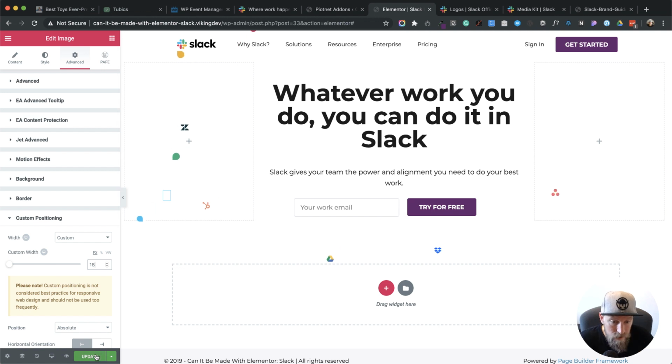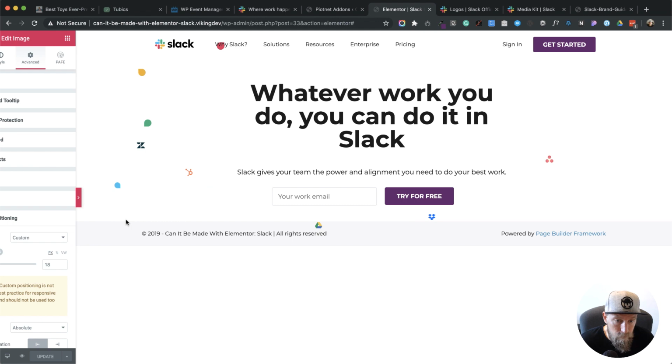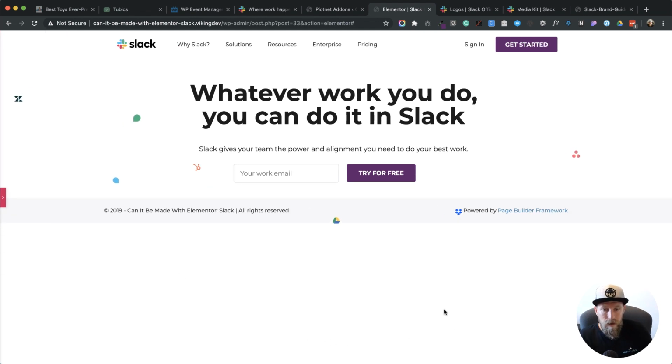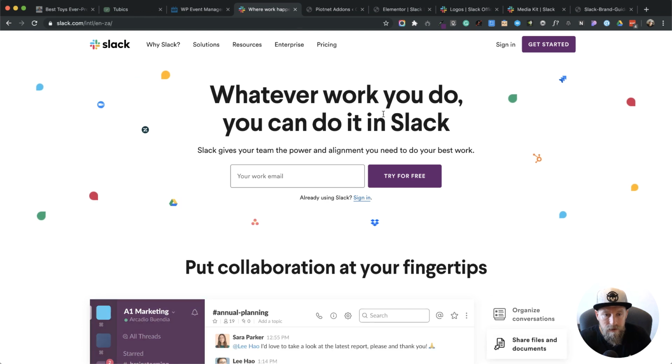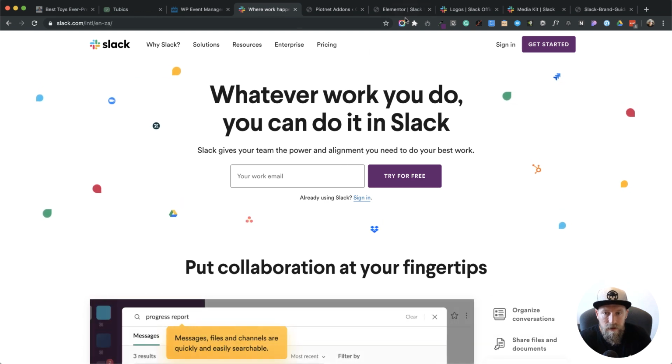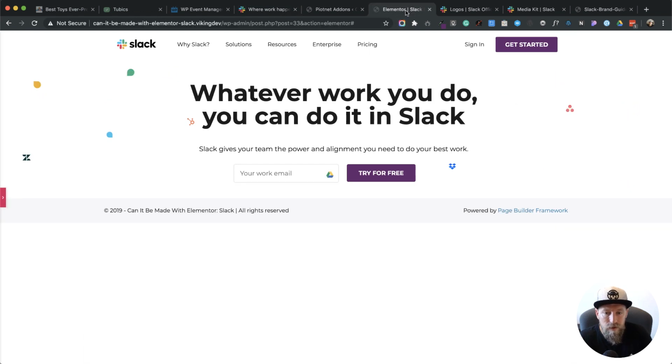And so when someone comes onto this page, the icons will not be moving like they are on the Slack site, okay? But we do get a hack version of that with this stuff moving because of the mouse action that we've got going on.